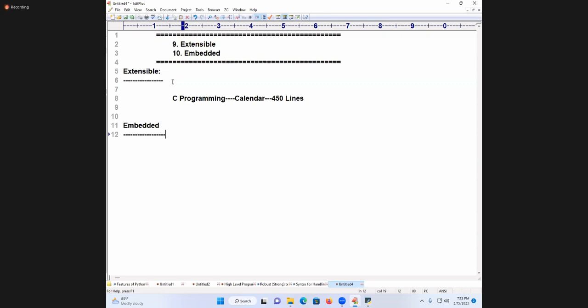Comfortable language in the sense, I want to write a calendar application. How many lines will I write? I bother about the result only. I never bother about a few minutes of delay. One general example: if you see two-wheelers on the road, will you see more gearless bikes or more gear bikes? Will a gearless bike give more mileage or less mileage? Less mileage. Actually, gearless gives you less mileage, and gear bikes give you more mileage. But why are people buying gearless? Comfortable. Or are people worrying about mileage? No. So, and don't repeat this example, Python is gearless.